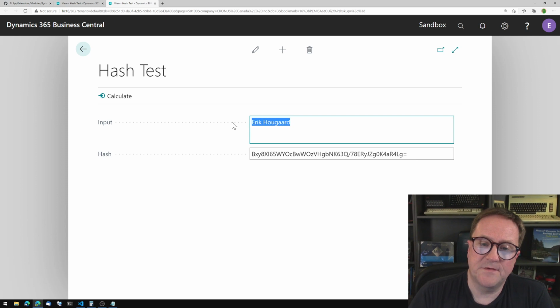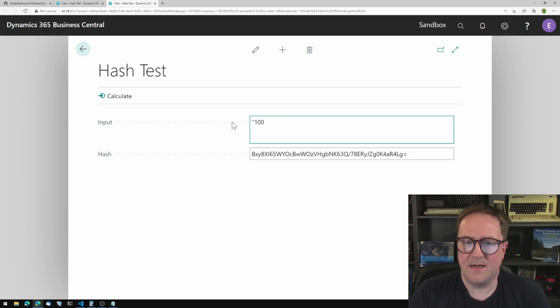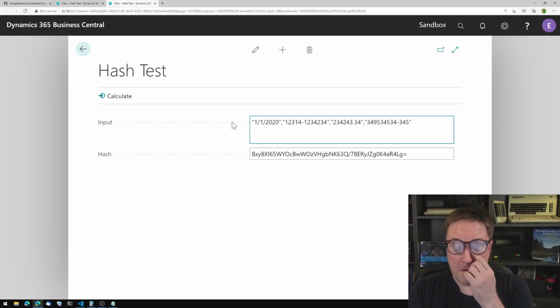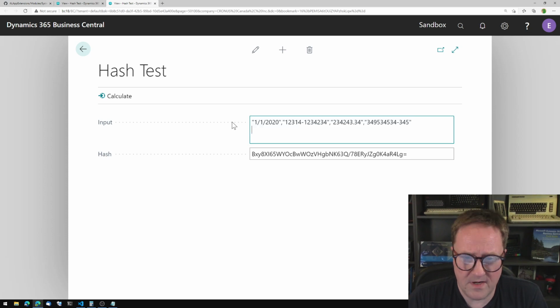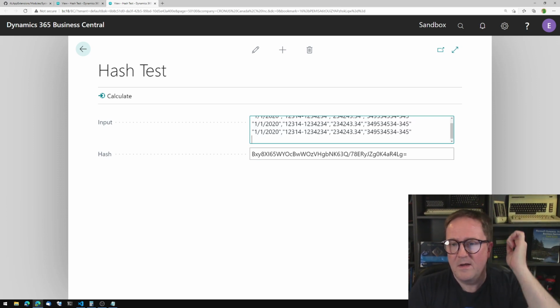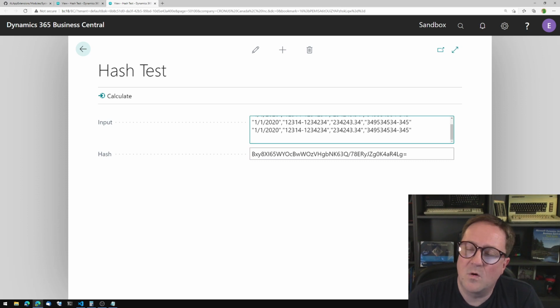But what I wanted to show here is that, let's say that we have a banking thing where, let's do something like 1st of 1st 2020, and then we have an account number, and we have an amount, and we have a receiving account number, a file for some e-transfers, and we have multiple lines. Oops, that was not what I want to do. I want to copy this. So we have a CSV file with banking information, or something like sensitive data that we need to make sure that when it arrives wherever it needs to arrive, it has not been manipulated.